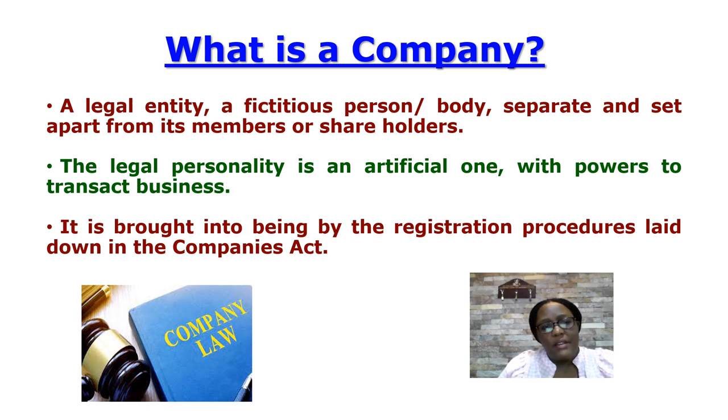So what is a company? A company is a legal entity or a legal vehicle or a legal personality, and in law it's deemed to be separate and distinct from the members who establish a company. If I woke up and wanted to establish a company called Isabella Company Limited, the company itself, Isabella Company Limited, is separate and different from me, the shareholder, Esther. So a company is that vehicle I would use to run my business. And in law, it's given a legal personality or a legal person, an artificial person. And that is what is used to do the business.